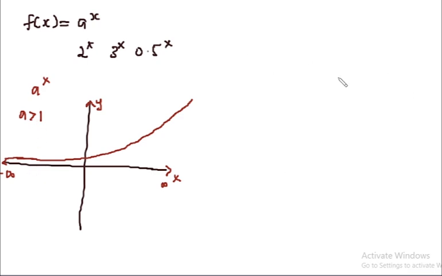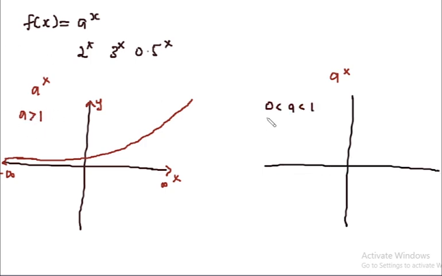And then for your second graph, let's say you're plotting a^x. Unlike for a values greater than 1, if you have a values between 0 and 1 and you plot them on the graph, they look like this. It will look exactly reverse of this one. This is your positive infinity for your x values, these are y values, and here is your negative infinity for your x values. So positive infinity around here, negative infinity around here.